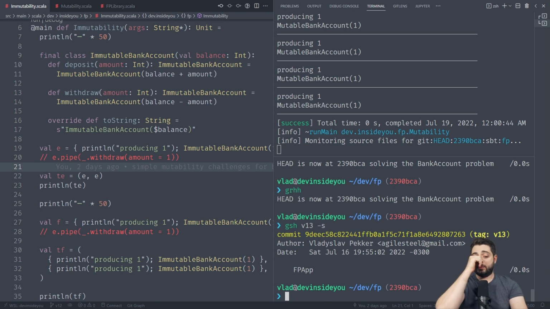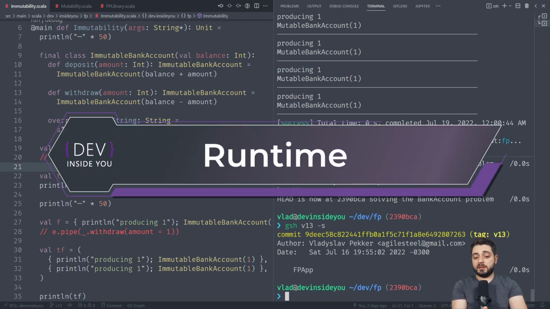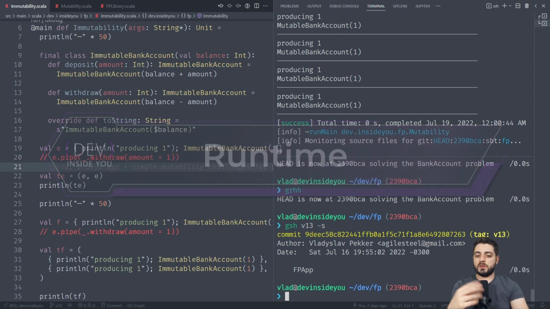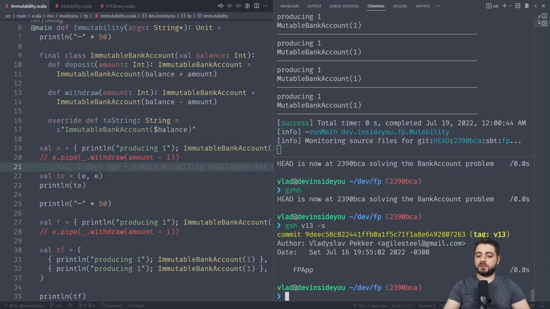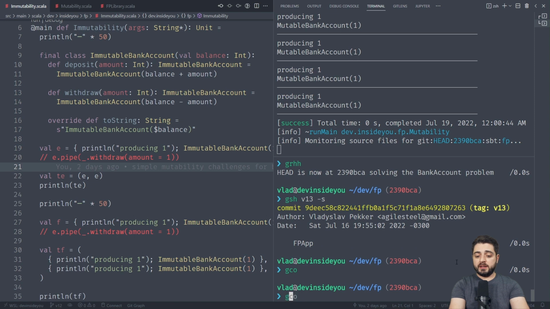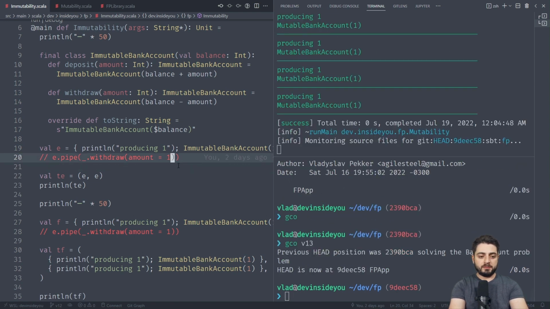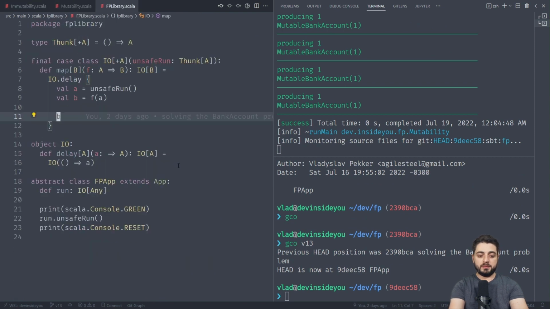This is an important one. This is what I was saying before. In a programming language like Haskell, this runtime that knows how to run this description is built into the language. In Scala, we don't have that. And in fact, this is one of the biggest reasons why I'm making this video, because we have competing libraries that try to do that. What these libraries do is they create a trait, usually called like FPApp or something, right? So I put it like in the FP library.